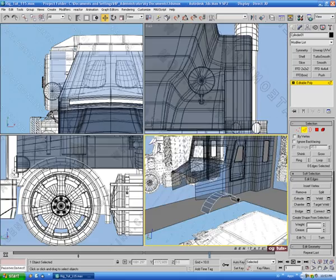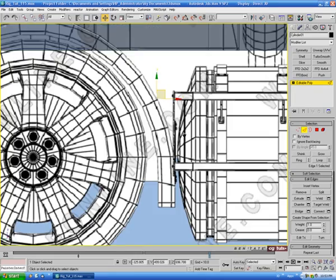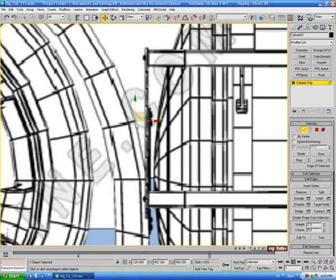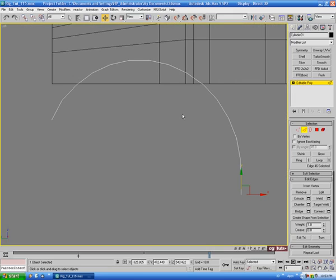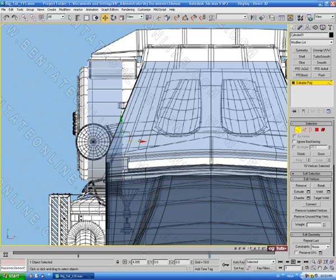Okay, and let's go into edge, and we'll grab this back edge here, and we'll hold down shift with this to extrude it down. Okay, so I'm going to pretty much bring it down and line up with each segment here on the blueprints. Okay, and we can pretty much come straight down here, just like that. Okay, and let's also make it a little bit wider. Alright, so we'll push this right into the hood part.